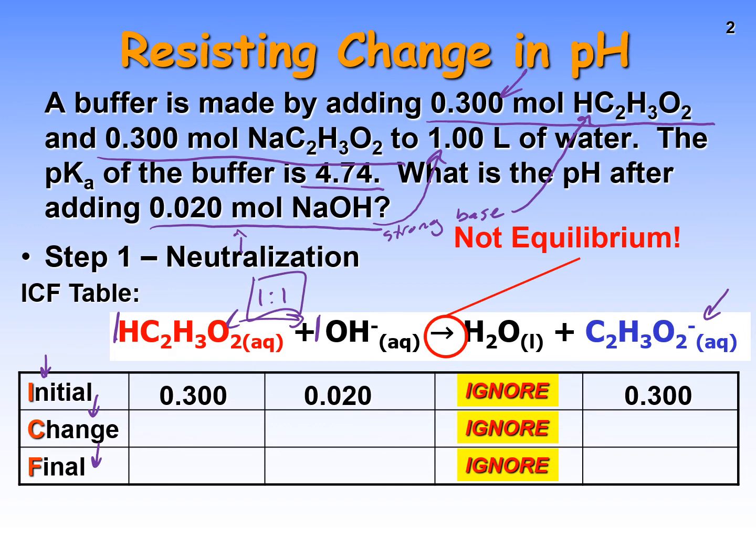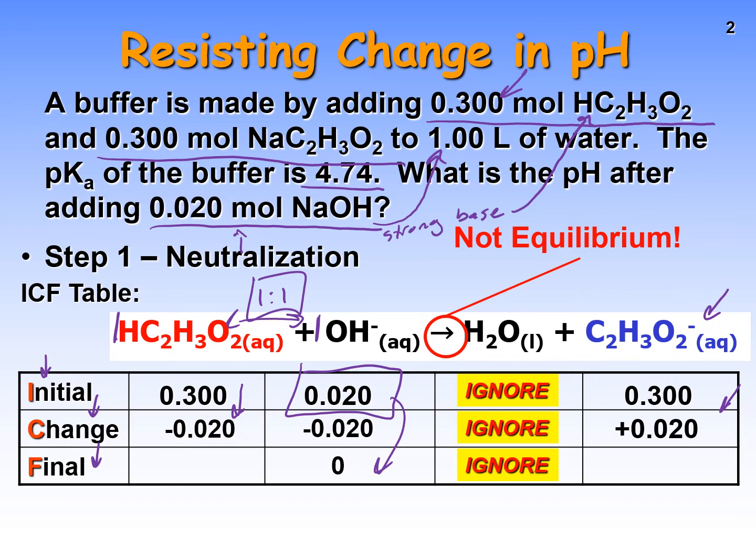Because it's 1-to-1, I know that the smaller number is going to be my limiting reactant. So I know that at the end of the day, OH minus, there will be none left because it's the limiting reactant. Now that means my change for OH minus was minus 0.020 moles, which means this guy's change is also going to be minus 0.020 moles because they're 1-to-1 as far as the mole ratio goes. I also know that over here we also form 1 mole of acetate for every 1 mole of OH minus we lose. So the change over here is going to be positive 0.020 moles.